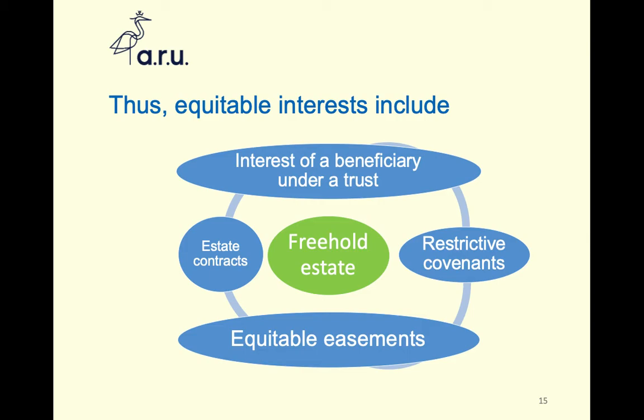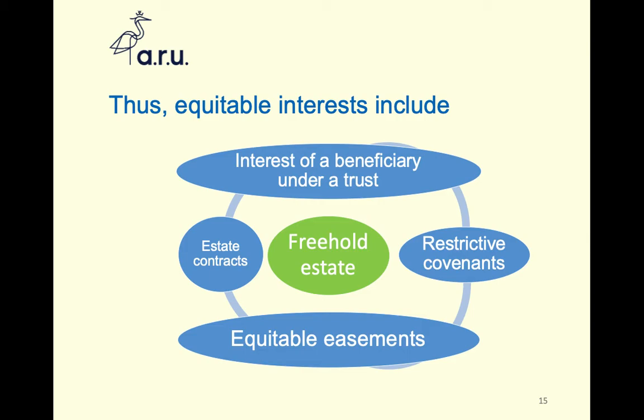What we mean, therefore, by the everything else aspect would be, if you're the freeholder in the middle, you may have bought that property with someone else's help. So up top, you may have the interest of a beneficiary under a trust. Obviously, that's going to be equitable. Restrictive covenants aren't in 1.1 or 1.2, so they're only ever going to be capable of being equitable. So a restrictive covenant can only ever become equitable. It's never going to be legal.